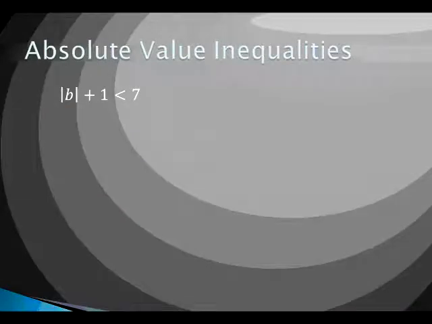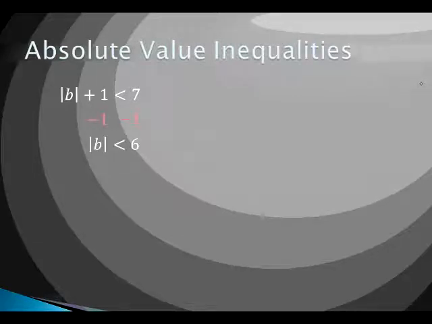Alright, the next step will be to take a look at a situation like this, where you have a constant outside the absolute value bars. So absolute value of b plus 1 is less than 7. And what you need to consider here is, in order for me to apply the definition, I've got to know what the absolute value itself is greater than or less than. And this adjustment of 1 is kind of messing that up. So what we need to do is move this constant to the other side first, so we can create a situation similar to that on the last slide. To do that, you're going to have to subtract 1 from both sides. The opposite of addition is subtraction, remember. Rewriting, absolute value of b is less than 6.